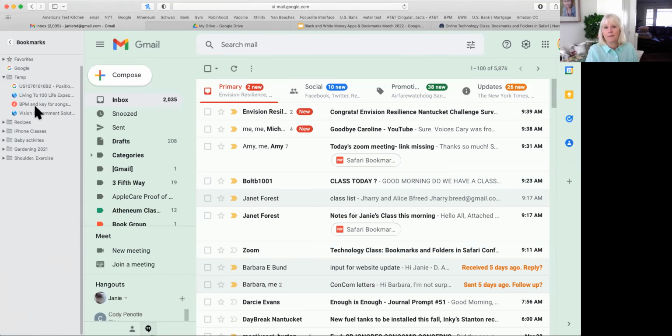Jane, are the little colored circles to the left of the words inserts that you put on them, designating importance of some sort? Nope, they are attached to the name of the website. So that's just a replication of whatever the link is. They put themselves in there. Okay. So how do you create one of these things?